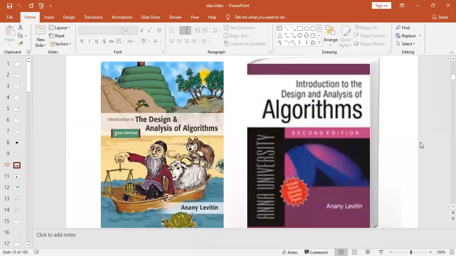So for the books, which books you have to refer before going to module 1, you have to go with these particular books. Okay, it is a complete problem-solving and real-world subject, because it will be used in all real-world applications. So you have to go with all the algorithms that we are going to discuss. There are two books. One is Introduction to the Design and Analysis of Algorithms. Who is the author? The author is Anany Levitin.